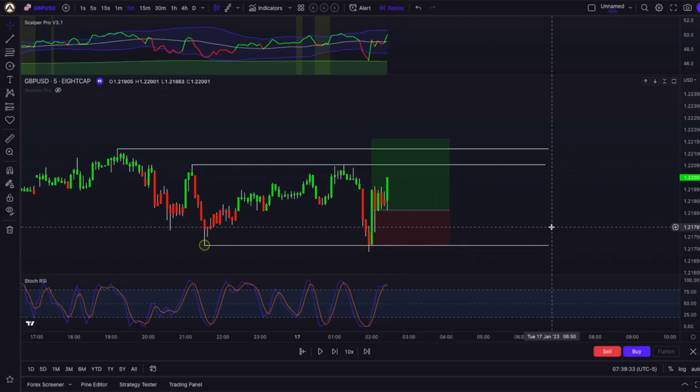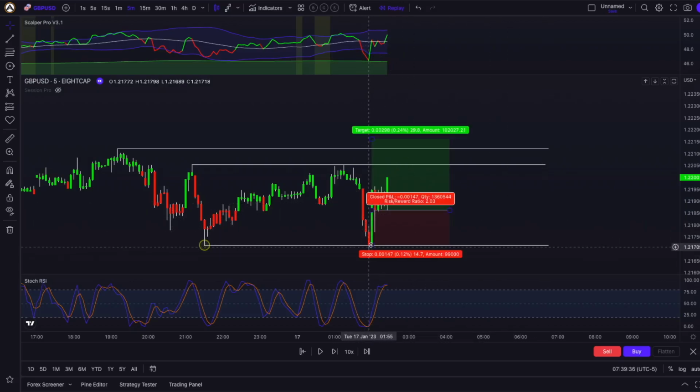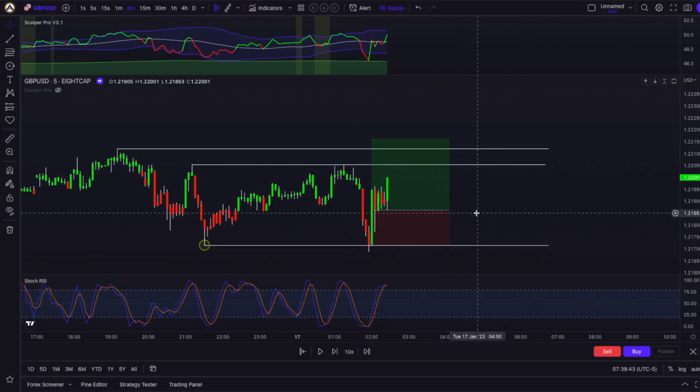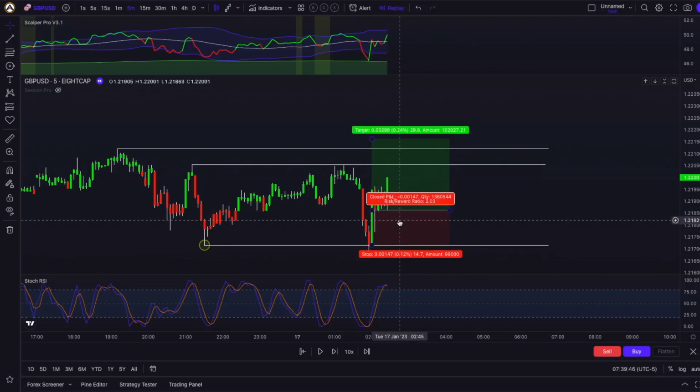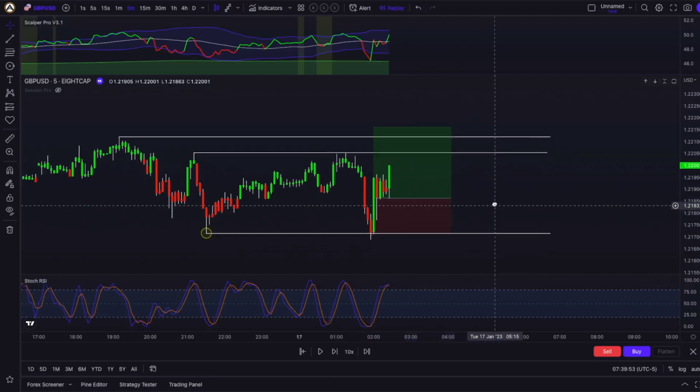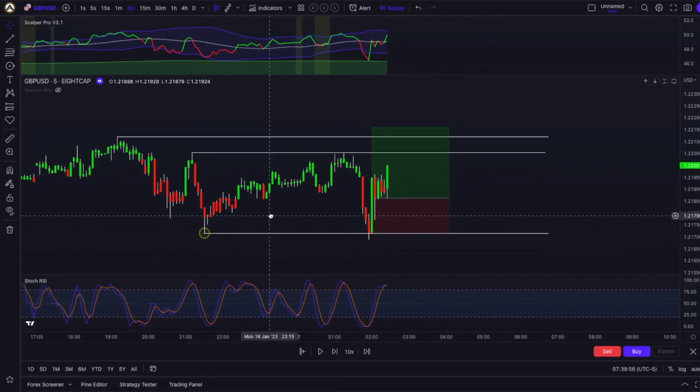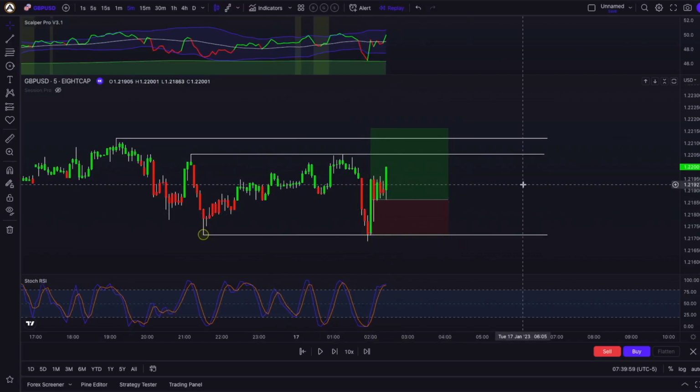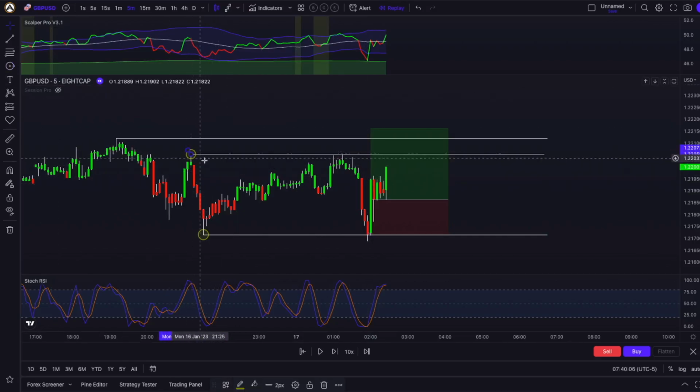25 minutes into our London kill zone, we see a momentum continuation. If we wouldn't have seen that candle, I would maybe have closed a partial of the trade if we were, for example, already in drawdown, because this could very likely have been a fake out to the upside for a continuation move further to the downside, going below our Asian kill zone low. But we didn't get it, so we can feel safe about our trade. The next target overall would be our Asian kill zone high right here at this level. So let's continue and see what we get.